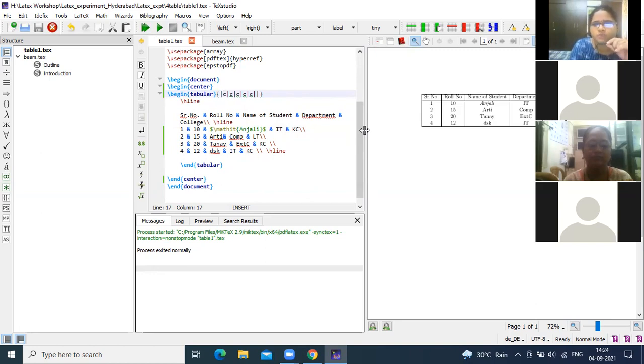At that time you have to use the split thing. You just have to look up the particular syntax on Google. It is easily available. But at least now we can have the confidence that you can draw a simple table structure by using this syntax of the tabular method, with the help of the structure of your columns, how many columns and rows there will be. And with the help of the ampersand and % sign, you can add the entire data row-wise. Okay, is it clear to everyone?